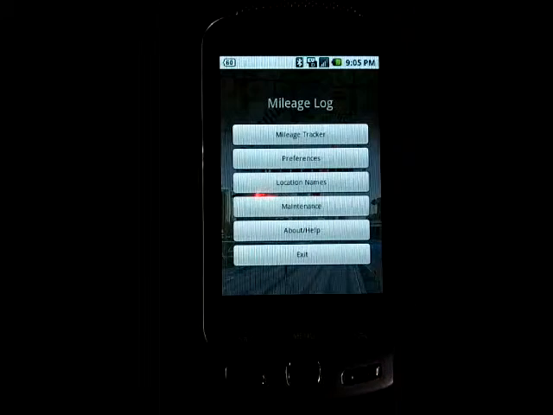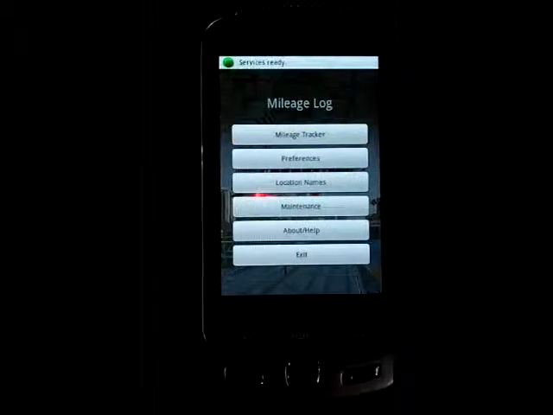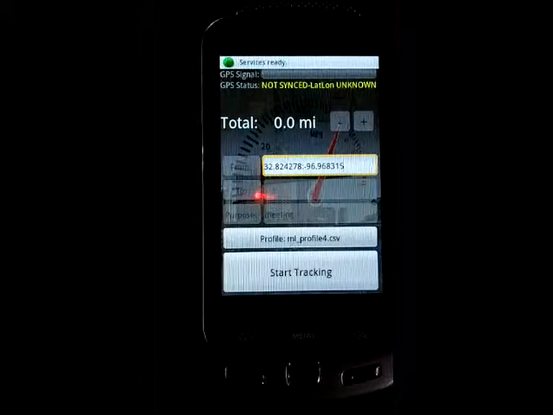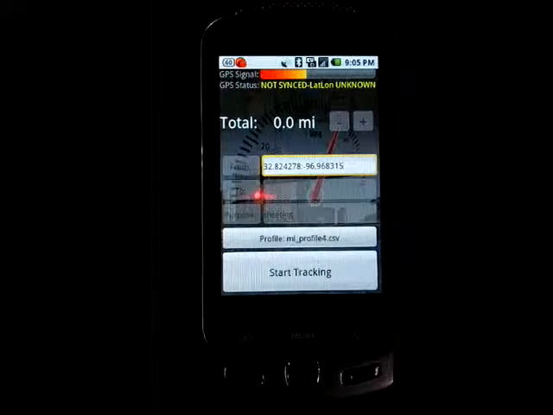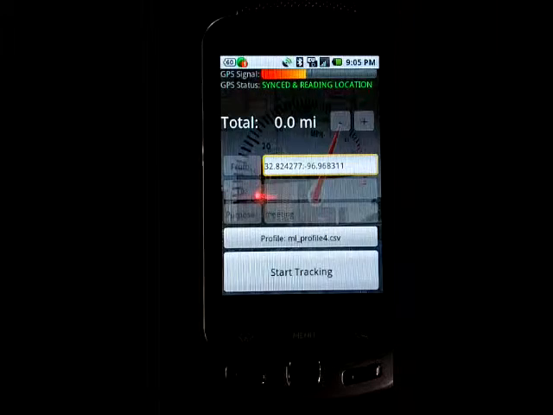Press the Mileage Tracker button to start the tracker. The tracker gets location information from the GPS system in the phone. It is therefore important that the GPS system be able to receive GPS satellite information and to determine your position.